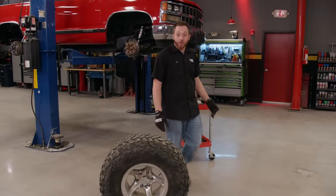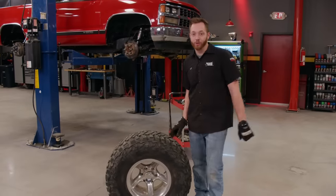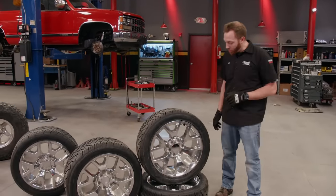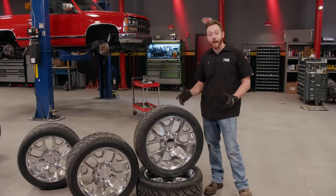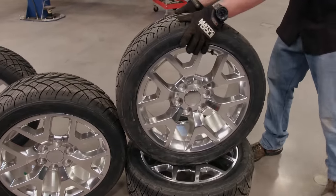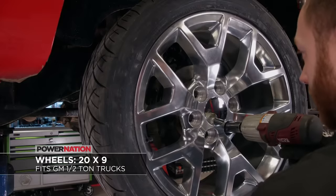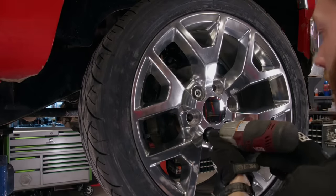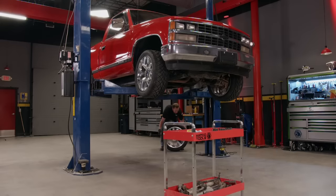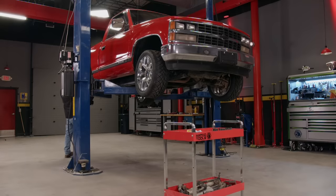Since our truck is sitting so much closer to the ground now, there's no way these 33-inch mud terrains are going to fit back on — they're much too tall and they stick out way too far. So we need a wheel with a high positive offset to keep the tires sucked inside the fenders so nothing will rub. I ordered these from OE Wheels, an industry leader in manufacturing and designing replica wheels — they have over 500 styles to choose from, and these are actually designed from a late-model GMC truck. They're a 20x9 wheel with a positive 27 offset, and you can get this style in sizes up to 24 inches — we chose the polished finish. They're wrapped in Nitto 420s picked up from Summit Racing, sized at 285-40-20, and they'll give our sport truck great traction in the wet or dry.